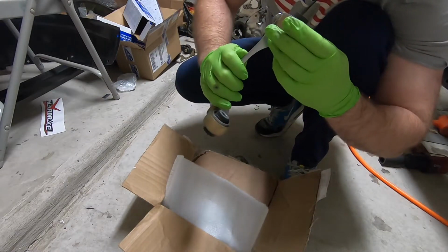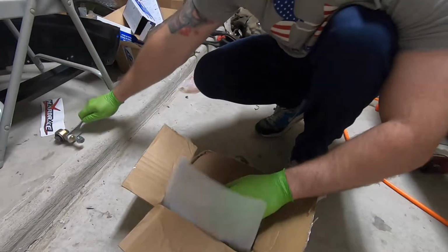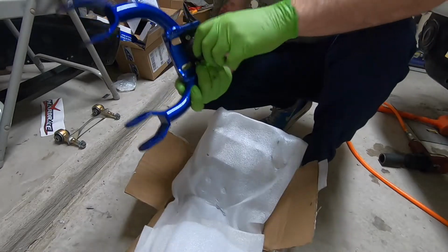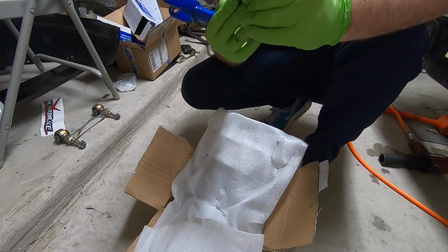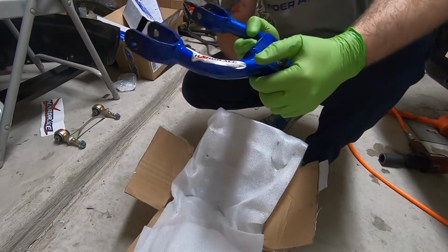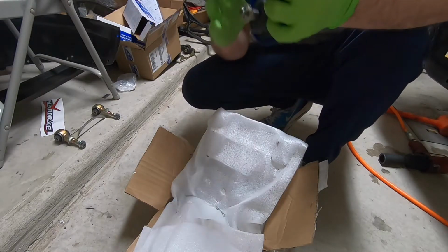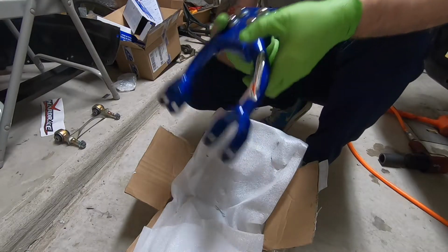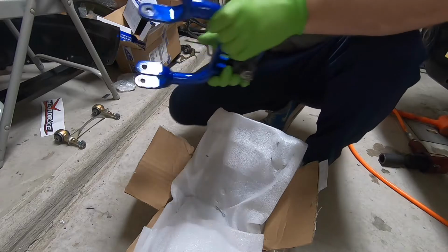We got the bushings. And here we got the Hardrace upper control arms. And they do look pretty goddamn good. So I'm glad this worked out for me, because the ones that I had in the car were pretty blown out, if you remember correctly. So yeah, this looks like a good purchase that I made.